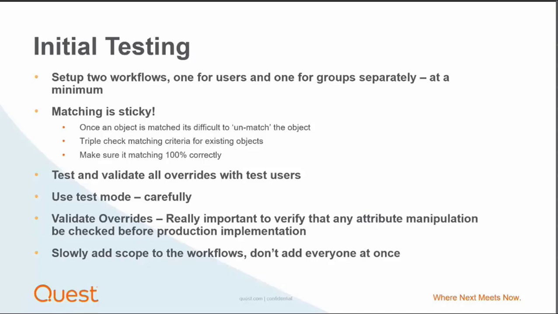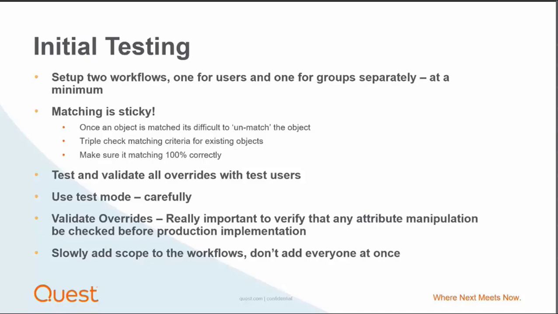So again, you can use the test mode, but work really hard to make sure that you have a good set of matching criteria in order to do this. Sometimes it requires you to go in and update an attribute in the source object to match something in the target, just to make sure. But just understand that matching is really, really important to get right from the start.